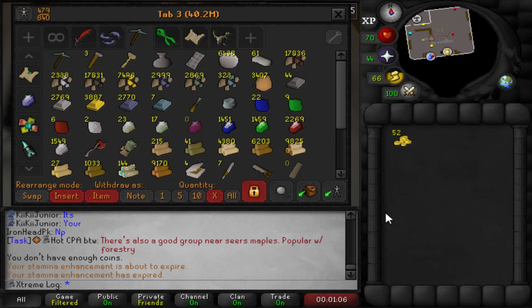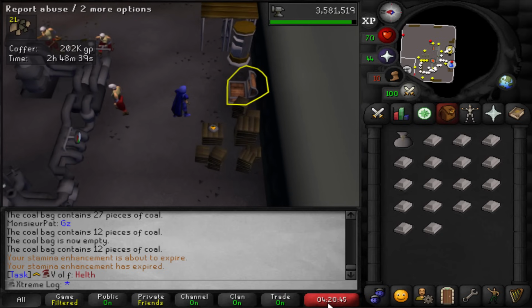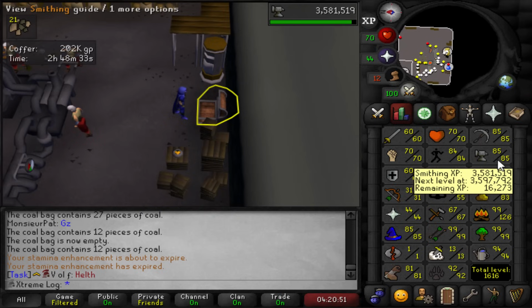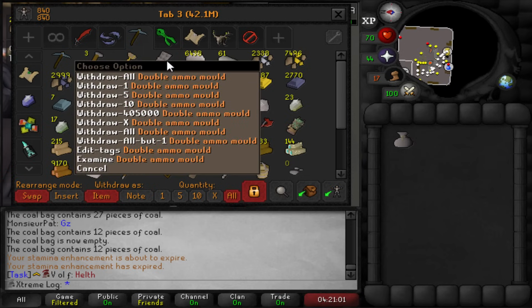Let's get to it. There we go, we're done making the bars. That took a few hours. Looks like, I mean, was that 4 hours 20? Did I spend all of that making these bars? I don't even know. But we got a lot of XP from that, actually. I'm actually really close to level 86 smithing already. But we now have a massive 20,579 steel bars that are ready to be turned into some cannonballs with the double ammo mold.